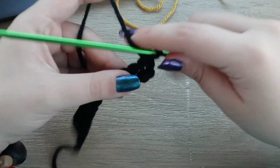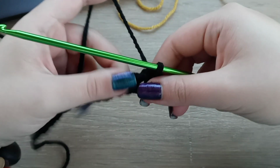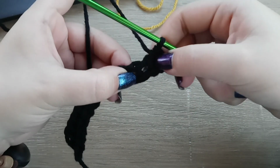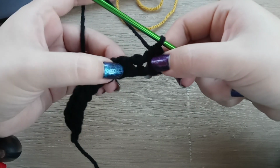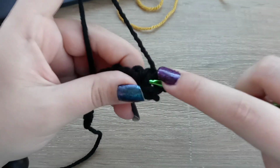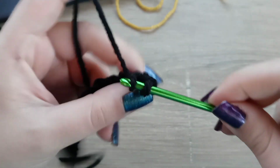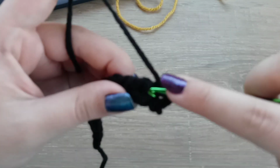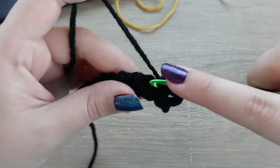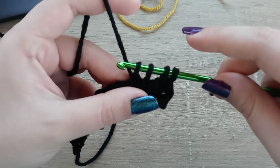Then for our second row, I'm going to show you how to do the repeat for the rest of this project. So if you grab your last row and pull it apart, you'll see little stacks of yarn, like these stacks of yarn. We're going to work onto those. We're going to insert our hook onto that front loop only, yarn over and pull. Once again, we just move forward with our hook and our stitches until we have 4 black stitches.